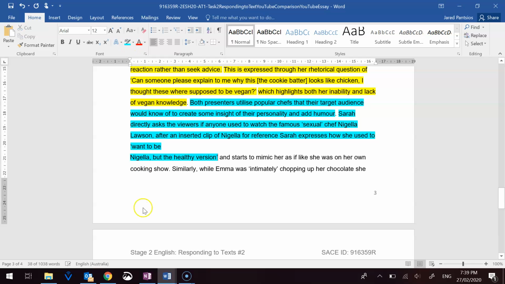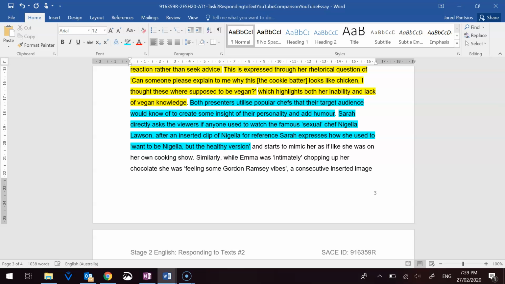Ouch, against Nigella. But once again, it's drawing upon that illusion or context of knowing other bakers or chefs, and starts to mimic her as if she was on her own cooking show.